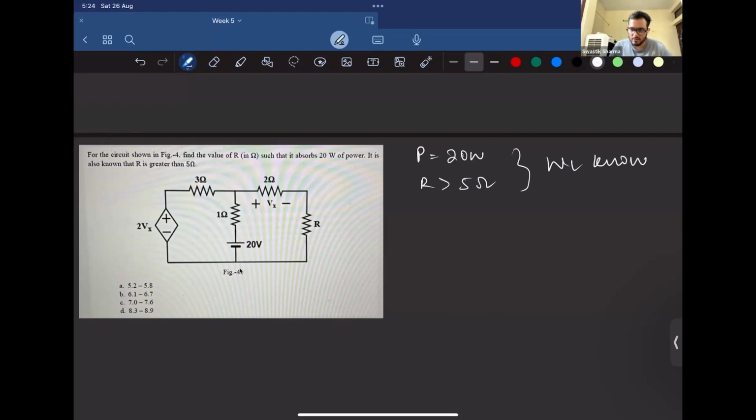Otherwise, you can also do nodal analysis and mesh analysis, find the current, find the voltage, do P equals I square R. But going through Thevenin, since you are being made familiar with Thevenin's theorem, it's better if you solve it through that, and computationally it would be less extensive. So let's solve it. We'll name the nodes. We'll solve it using nodal analysis only. It's the best method I find. You're doing it with me, right?